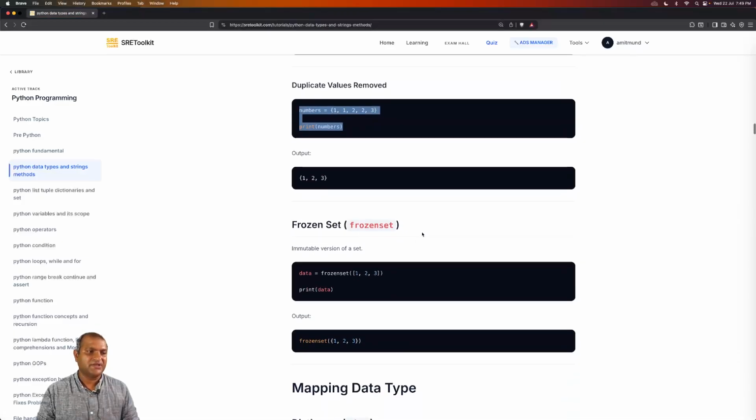Got it? This is frozen set, the immutable version of set. Set is mutable in the sense you can change it; this you can't change.